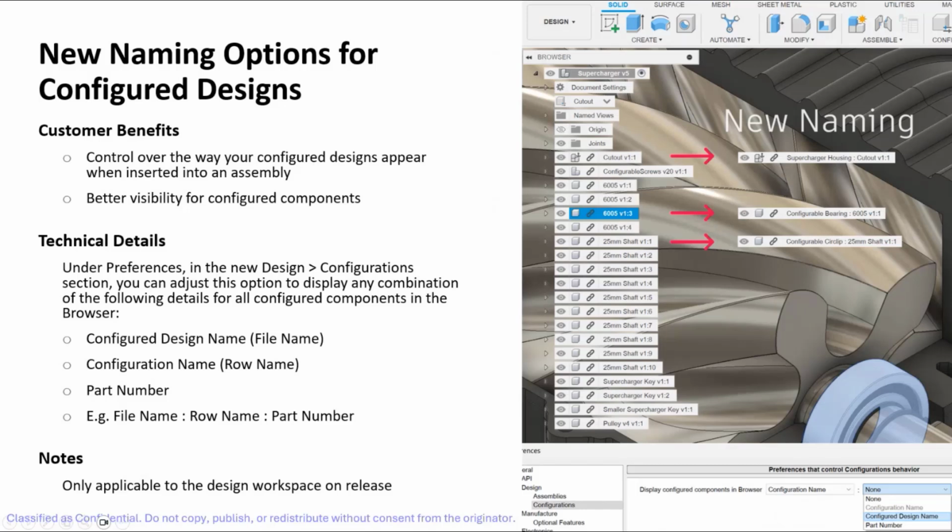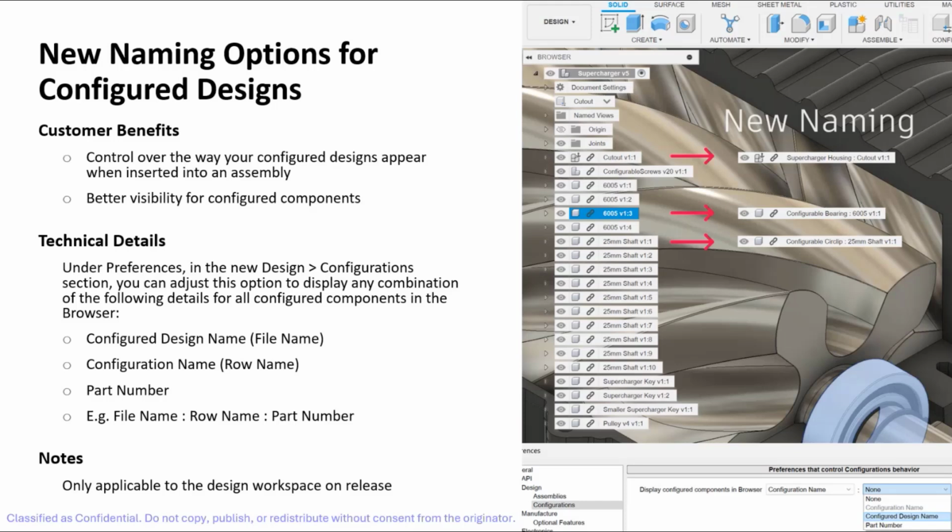The next one is a new naming option for configured designs. Customer benefit: control over the way your configured design appears when inserted into an assembly, and better visibility for configured components. Technical detail: under Preferences, in the new Design Configuration section, you can adjust this option to display any combination of the following details for all configured components in the browser.